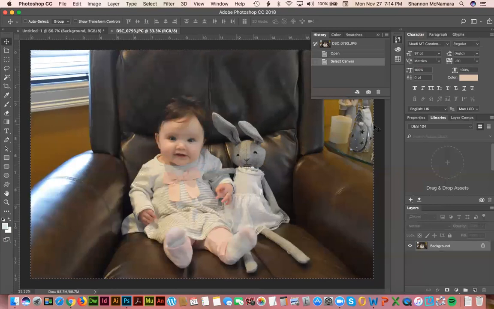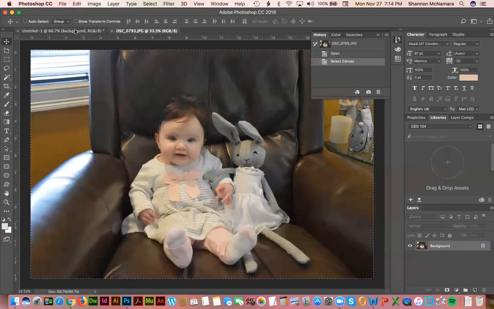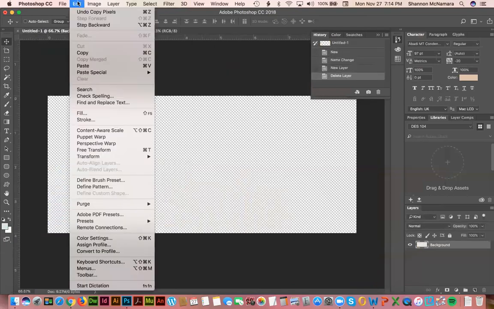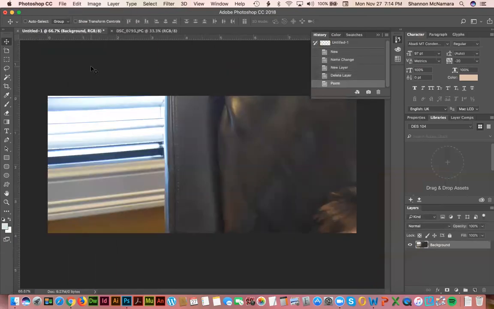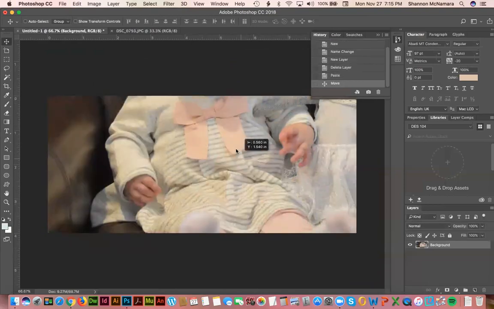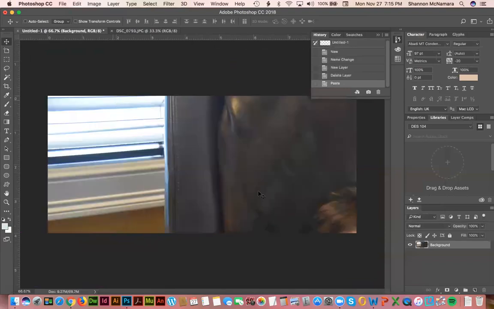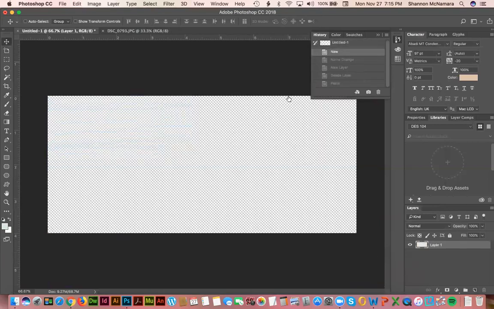We used to call them the marching ants, but it's a bounding box around the entire image. And I can do Edit, Copy, and then come over here, and I can do Edit, Paste, and bring it in, and it's way bigger than the document I just made. So we can fix that. Or, let me just undo that. Oh, History, New, there we go.